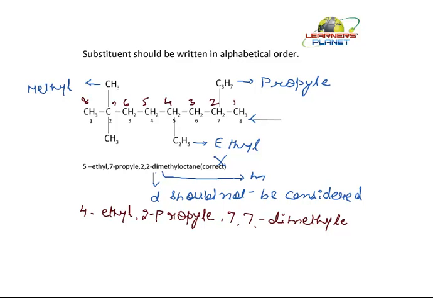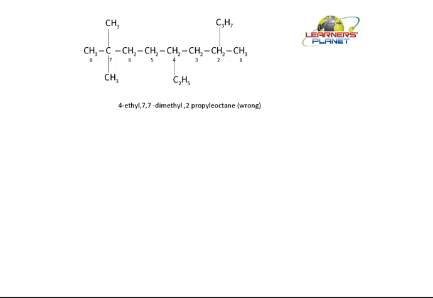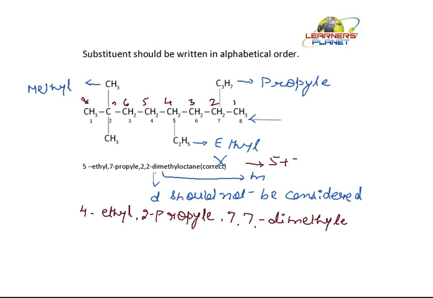But if you are going for the sum, let's sum up here. This is what? 5 plus 7 plus 2 plus 2. What will I get? 5, 7, 12 plus 2, 14 plus 2, 16. Here what am I getting? 4 plus 2 plus 7 plus 7. 13 and 7 is 20. Right? Now what are you going to do? We have got this sum is less and this sum is more. But here less number is assigned to ethyl. So what will you do here? In this case, you have to take the substituents for which the sum is the least. Getting my point?